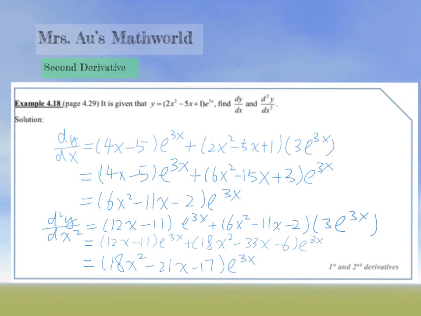So this question is actually more interesting, right? Because after we simplify it, we still get the same thing, isn't it? I mean, the e to the power 3x is still here. So that's why after you differentiate 2 times, we still get the x squared here. Maybe you can think about why we can get this. Let's move on to the next video to look at example 4.19.